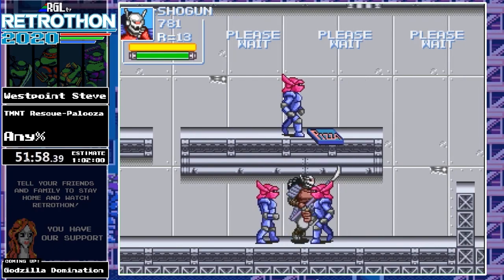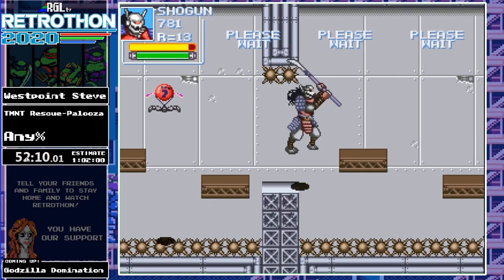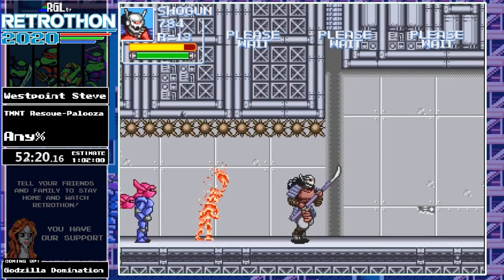Just run. I'm just going to run through that. Okay. Now, Shogun platforming has got to be probably one of the funniest things you've ever witnessed, just because Shogun cannot platform worth beans, guys. Just run, Shogun. There we go. Yay!